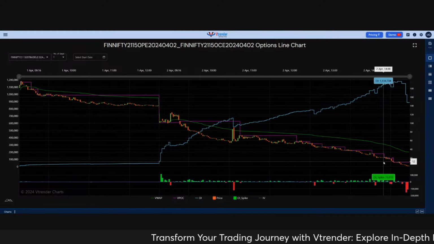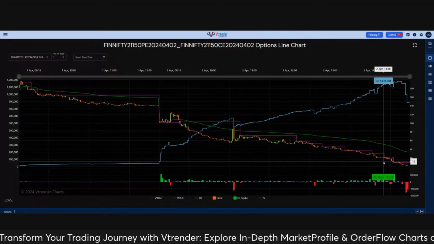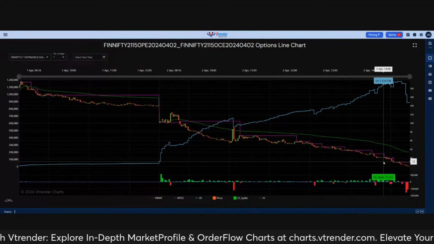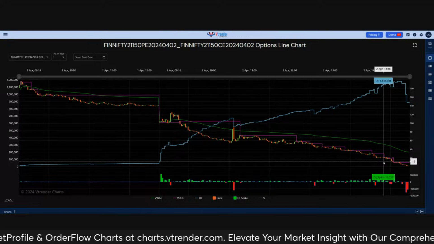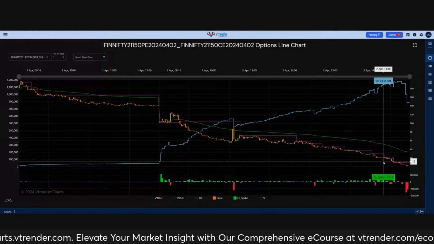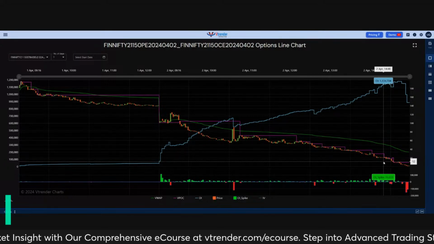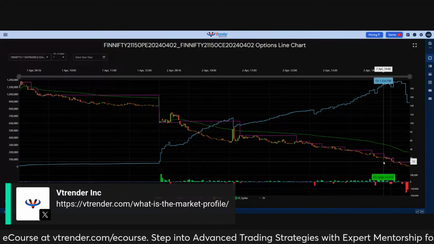So this is how we can track expiry days, taking the gamma zero level. For example, tomorrow we have the Bank Nifty weekly settlement. So we can see from the spectrum chart where the gamma zero is, and accordingly track the straddle of that gamma zero and look for probable long gamma setups. So that is how we look for trades on the expiry day, which will help. The line charts help us in a big way to take specific trades.